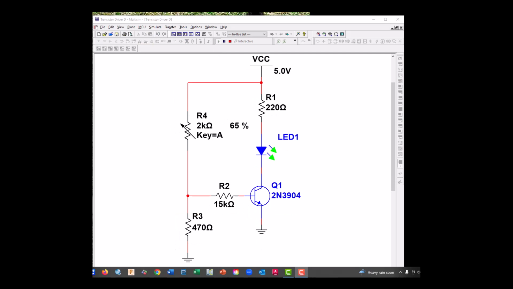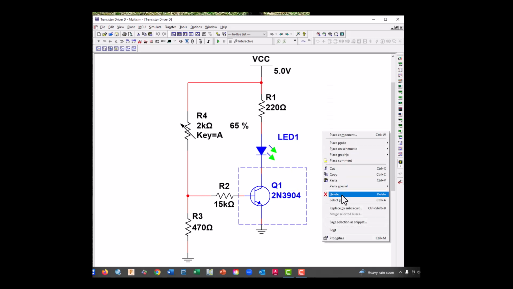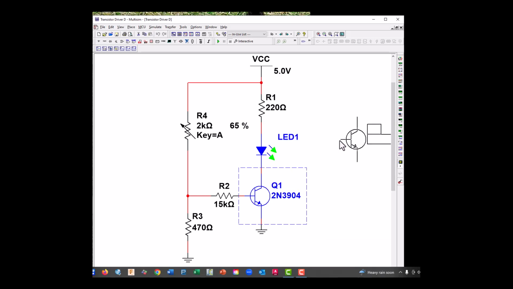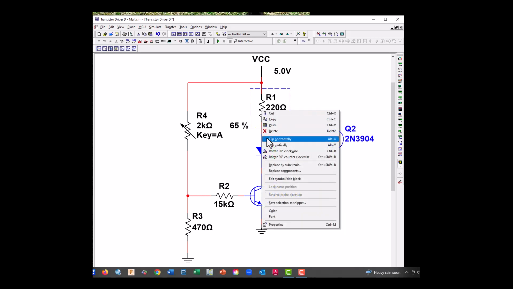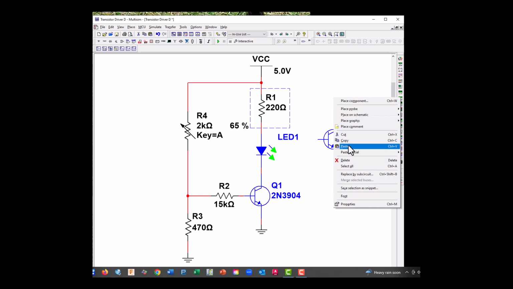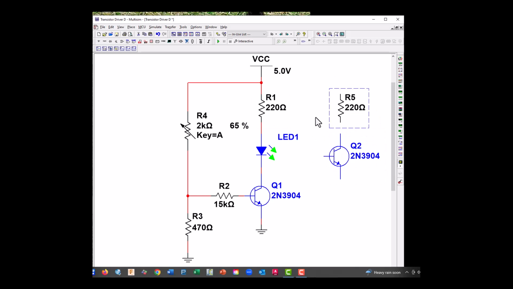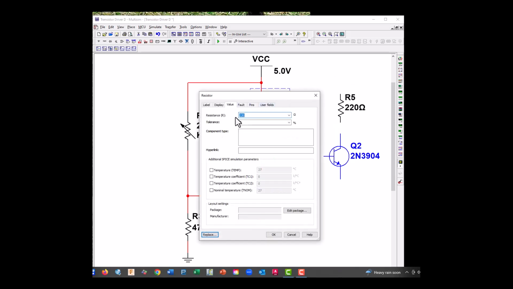Okay, let's modify this circuit. I saved it as transistor D so we don't lose it. And let's turn it off, and let's borrow a transistor, and we're going to turn this into basically a double Darlington here. We're going to use our first transistor to drive our second transistor so we can make it a dark sensor. This one needs to go to 1K.